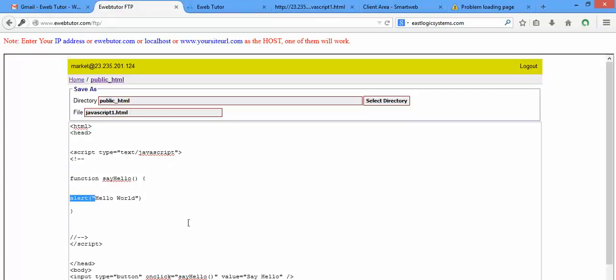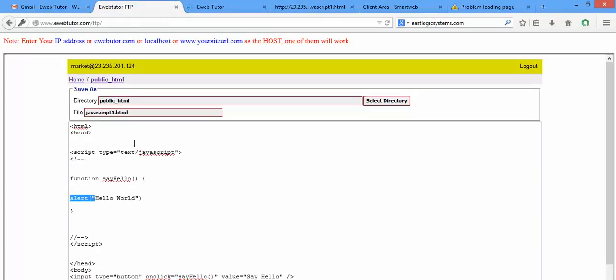But let's modify this code. We want our hello world to be displayed immediately to the user. When I refresh this web page, no matter how many times I refresh it, the alert will not come out. Why? Because the alert is inside the function, and until you press this button that calls the function, the alert will never come out. So what if we want the alert to show immediately when we run our code? How can we arrive at this?